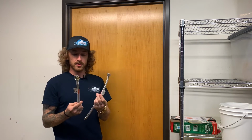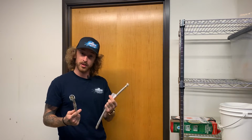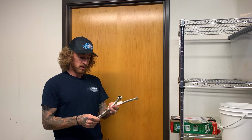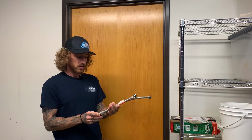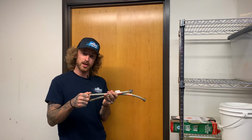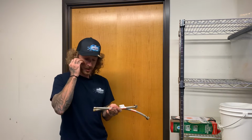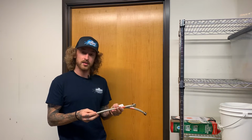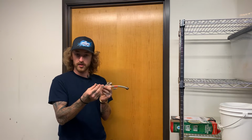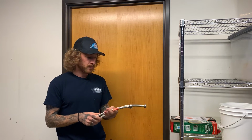Now I have two different sizes here because sometimes you need a different size. One needs to be longer than the other. So I have a 16-inch and a 12-inch. Now the importance with this is that you want to make sure that you have the correct side that's going to screw into the angle stop. The angle stop is just that emergency shutoff valve down at the bottom of your toilet. So there's two sizes. There's a 1/2 inch and then there's a 3/8 FIP. That just means the female side. So that'll be screwing on to the angle stop.